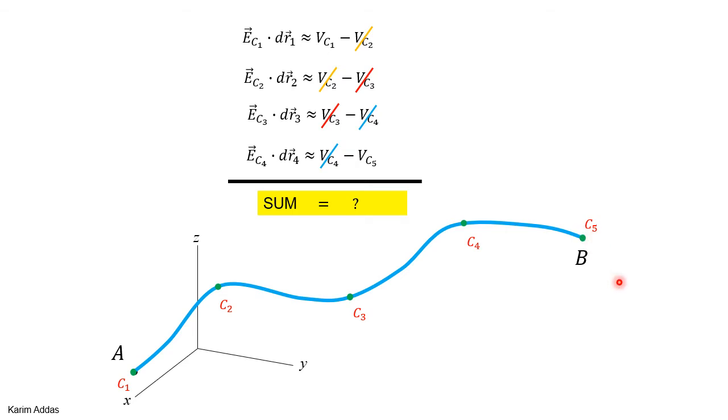You make a path, you cut it up, and then you get the potential difference between neighboring points and you add them. So adding, and we said you'd have to take the limit when the distance between the 2 points goes to 0, or you have an infinite number of parts on this path, then you're doing an integration. So that would give you the exact value. Here I'm just illustrating the idea by cutting it up into 4 parts.